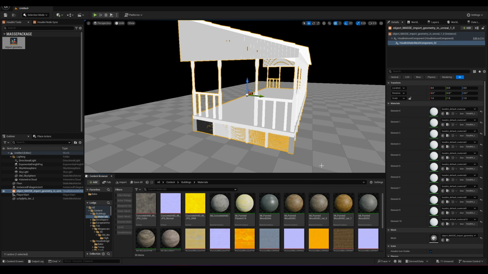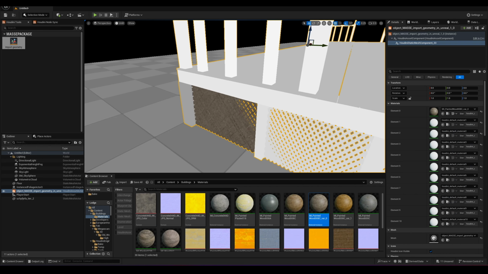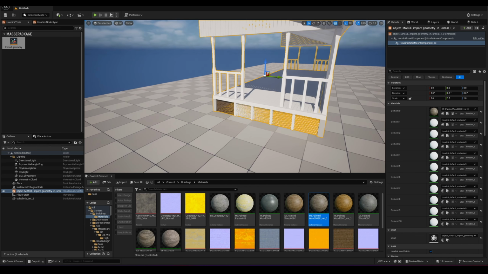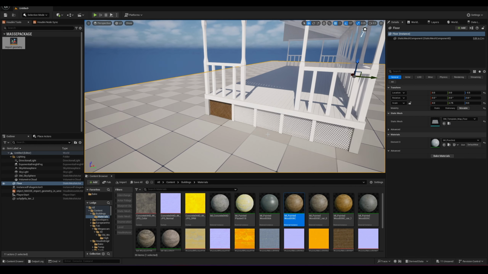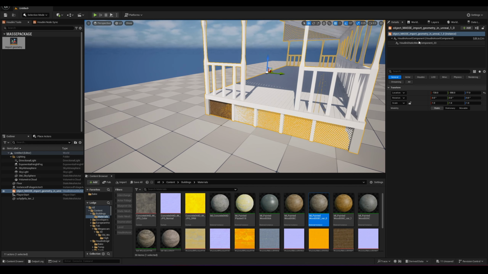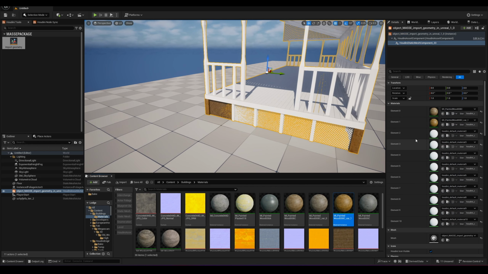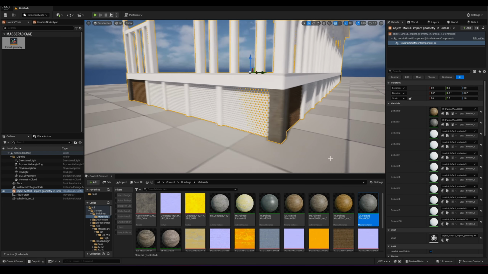This is just a bunch of materials I have. You can start dragging these materials, and you can see they are very easily assigned. So you can just start playing around by dragging some of these materials in, to see what you like more. I like this one.